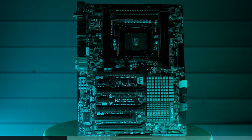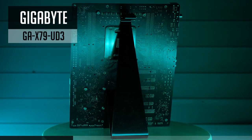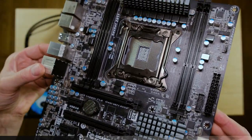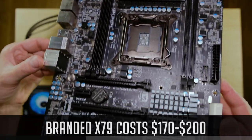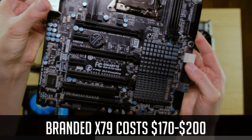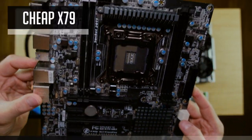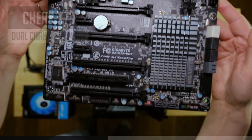And I will be using the X79 UD3 motherboard from Gigabyte. I did a little research and it seems the price of this board is still skyrocketing. The cheapest deal on eBay was around $170 US, but all other listings were $200 or more. There are much cheaper X79 motherboards for under 100 bucks on AliExpress, but most of them support dual channel memory only and limited or no overclocking at all.